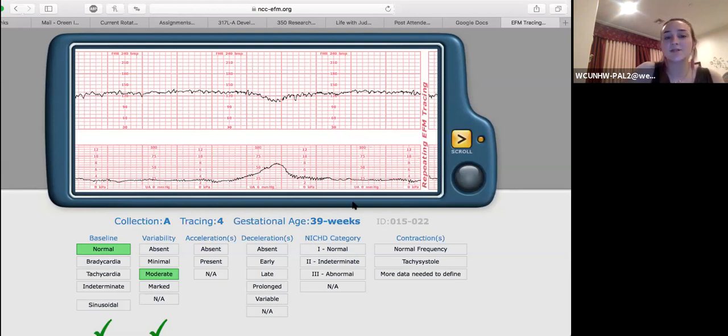Are we seeing any accelerations? Absent, no, that's right. No acceleration. Very good. What about decels? Seeing any decels? Early? I agree with Tanya. I think I'm seeing an early deceleration. Could we be wrong? Could it be something else? Sure, I'm not perfect. I don't know everything. But I would say this looks like an early decel because we're looking at the peaks of each and they're kind of lining up. So I'm going to say early. Good job, Tanya. That makes sense since it's mirrored. As long as you get it, that's what's important. If you didn't understand why it was early, we could have a conversation about it. But if you get it, that's awesome.